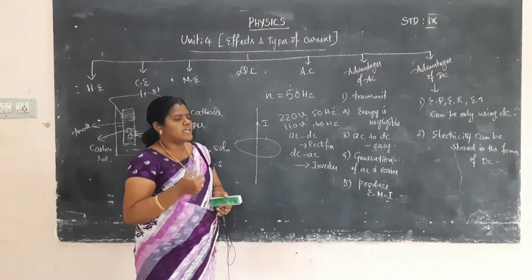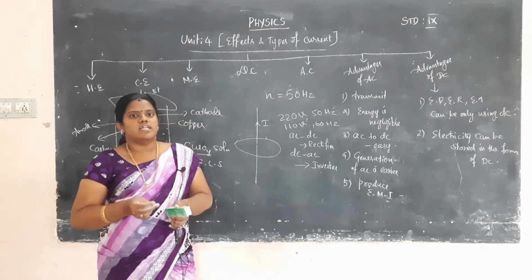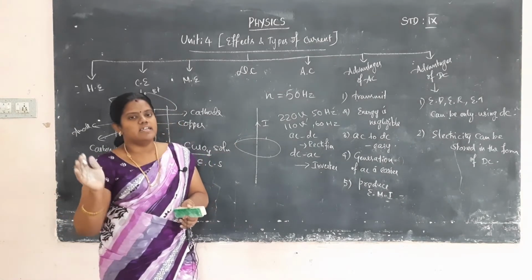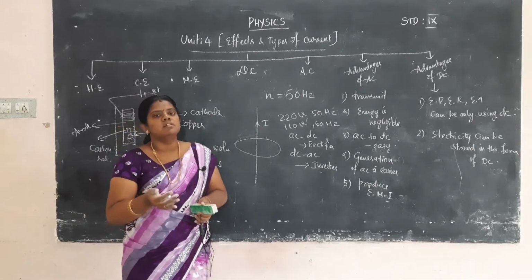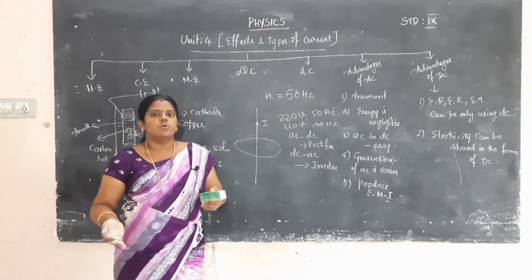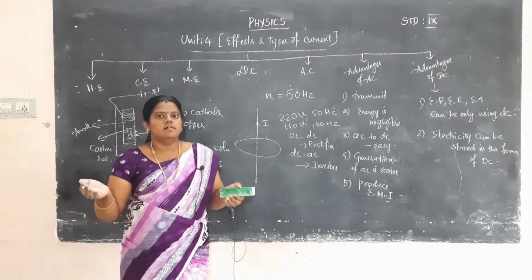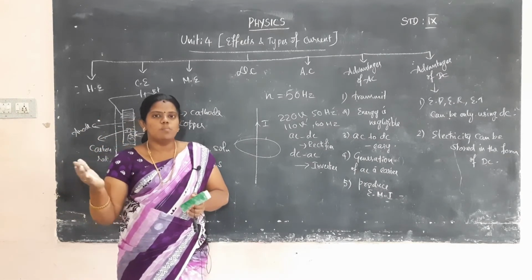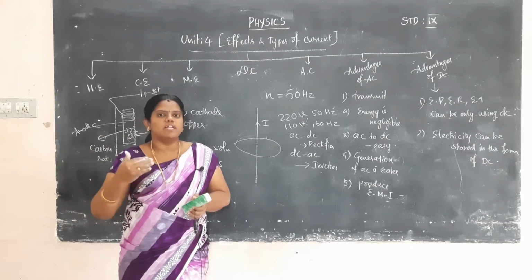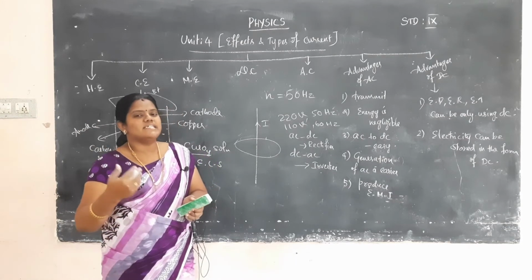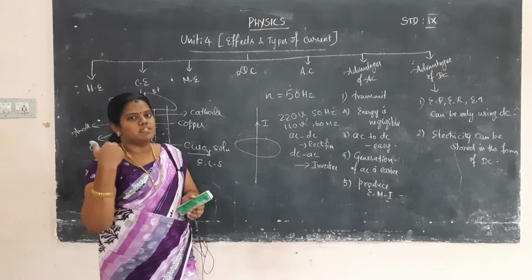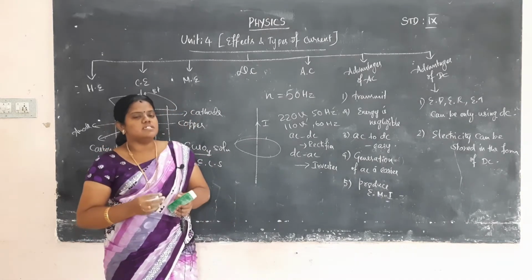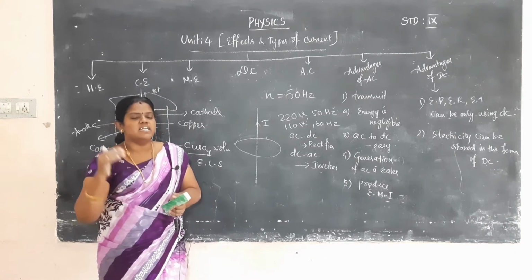The advantage of AC is that, since it changes direction, it can be easily transmitted over longer distances. For example, there are various cities and various streets in any one place, and we have to fix a transformer in each place. The transformer transmits the current. Mostly a step-up transformer is used to transmit current over longer distances. So AC can be transmitted easily over a longer distance.